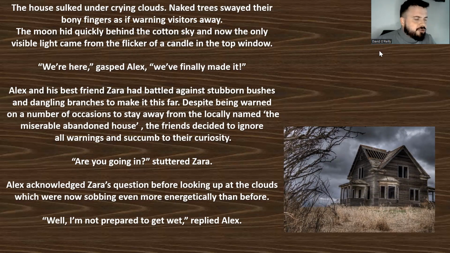The house sulked under crying clouds. Naked trees swayed their bony fingers as if warning visitors away. The moon hid quickly behind the cotton sky, and now the only visible light came from the flicker of a candle in the top window. "We're here," gasped Alex. "We finally made it." Alex and his best friend Zara had battled against stubborn bushes and dangling branches to make it this far. Despite being warned on a number of occasions to stay away from the locally named the miserable abandoned house, the friends decided to ignore all warnings and succumb to their curiosity.